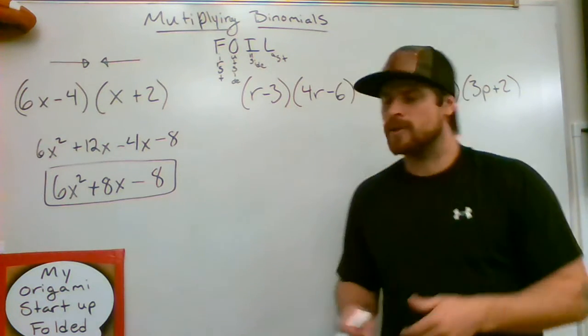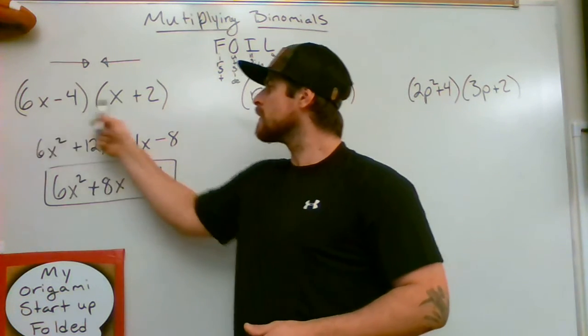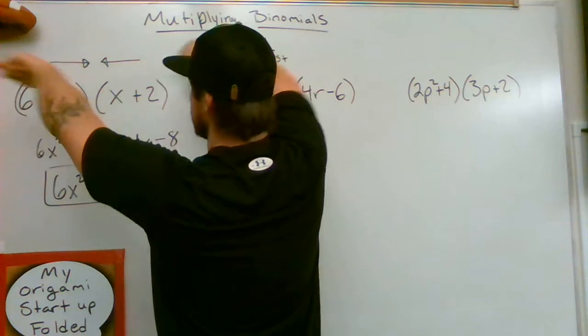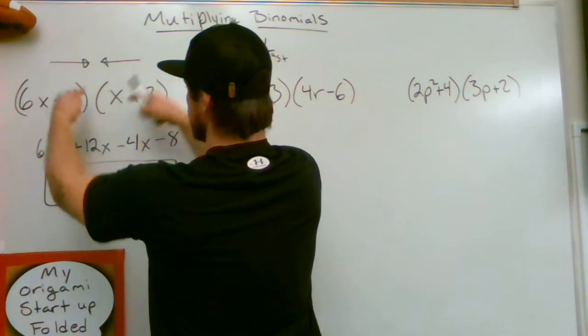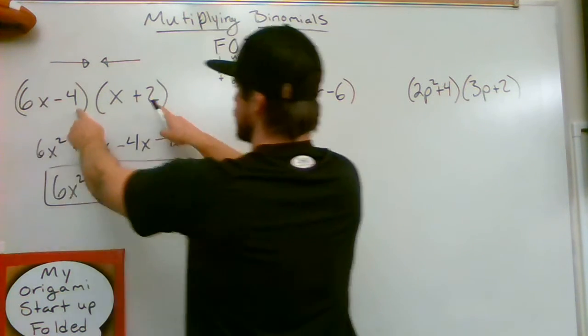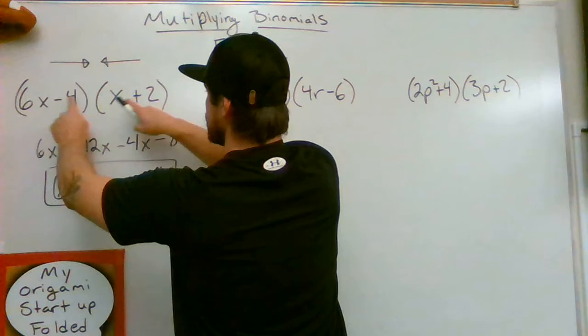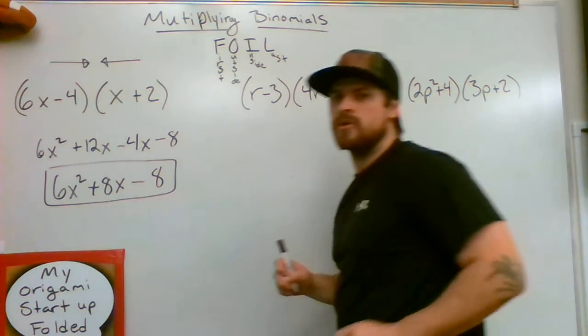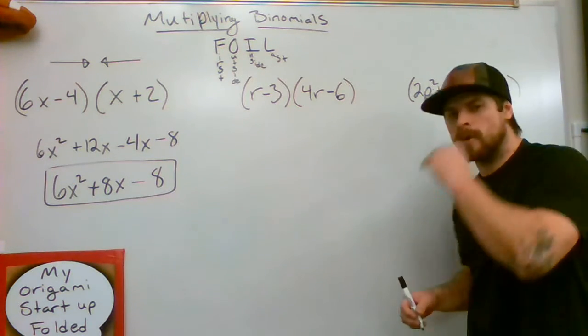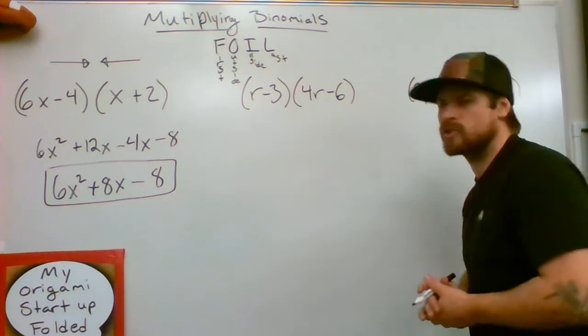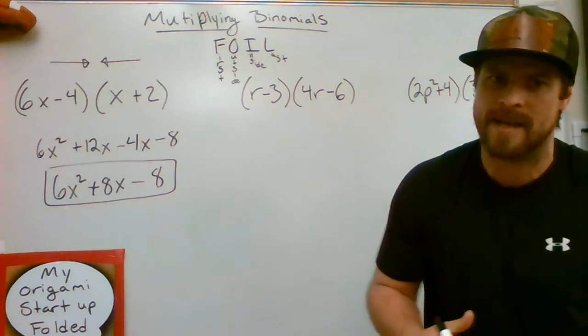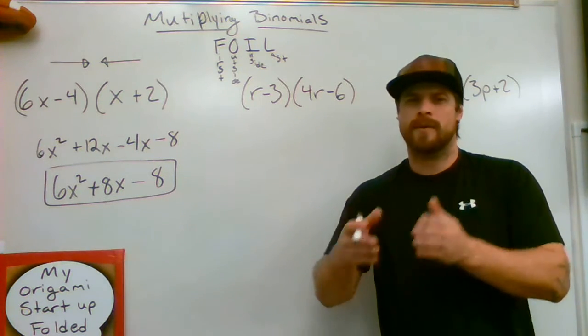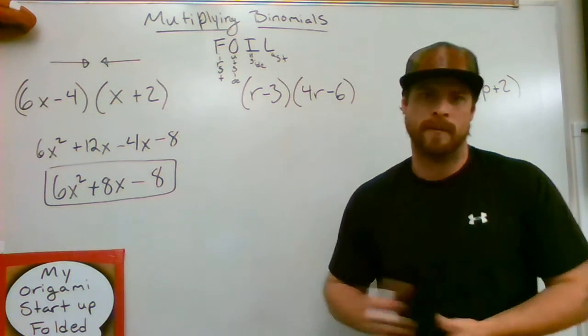All right, how did I do it? First, outside, inside, last. First, outside, inside, last. Do it in that order. Okay, let's do 2 more just so that you get the hang of this. It is kind of tricky, but once you've done it enough times, you've got the practice done, you're going to remember the pattern and which ones to multiply by which ones.